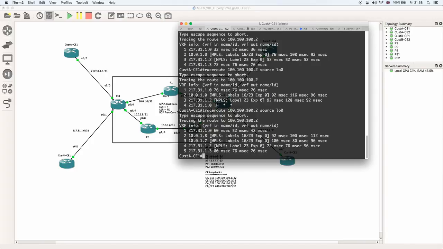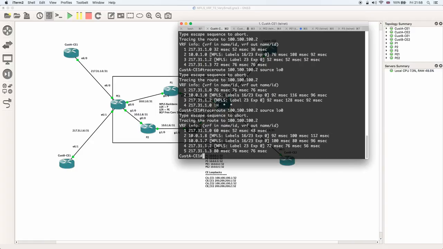Traffic coming back to CE1 of customer A from CE2, like we said earlier, will still take the shortest path, as we haven't yet defined an explicit path for traffic coming from the other way.